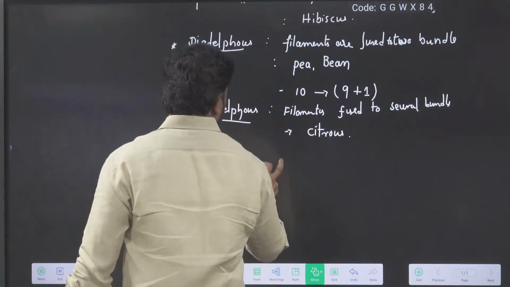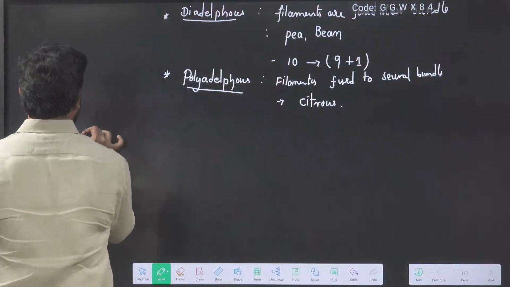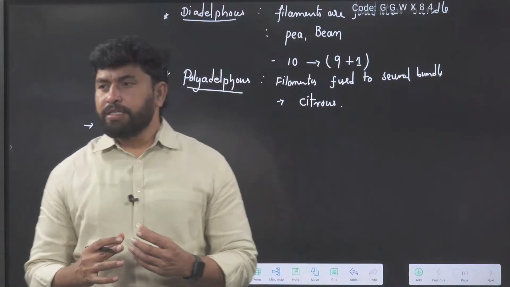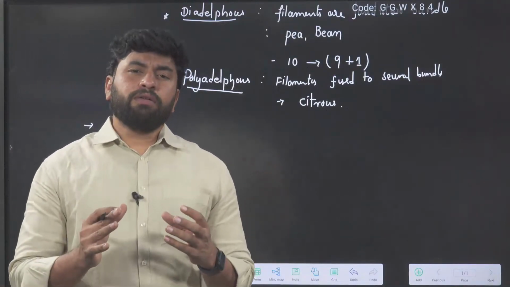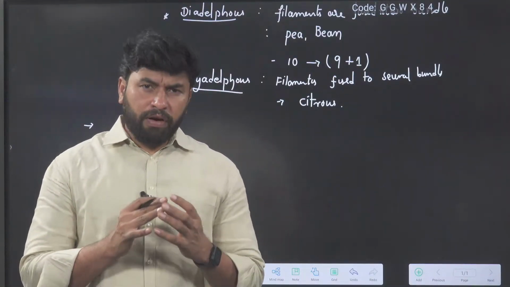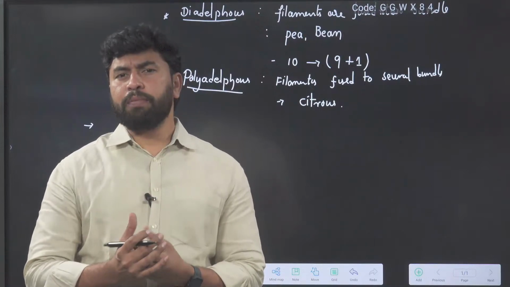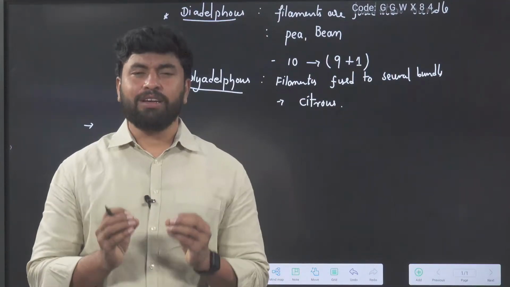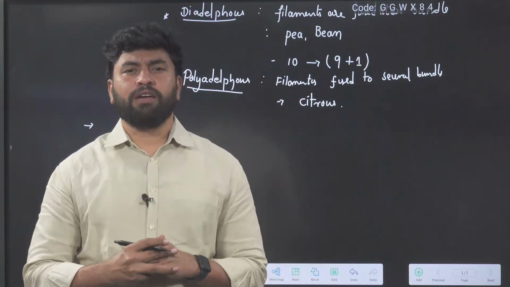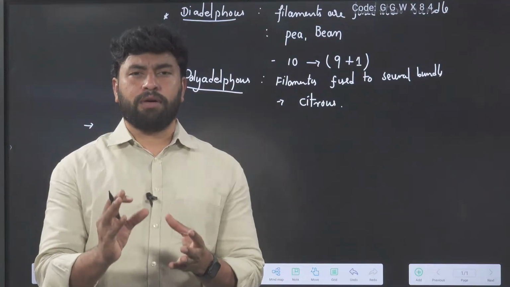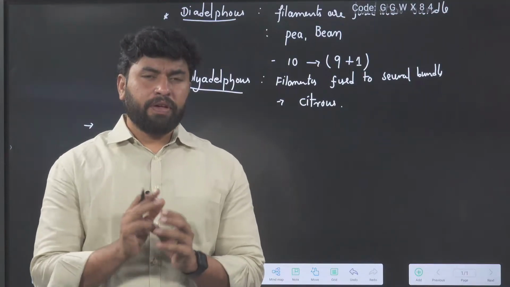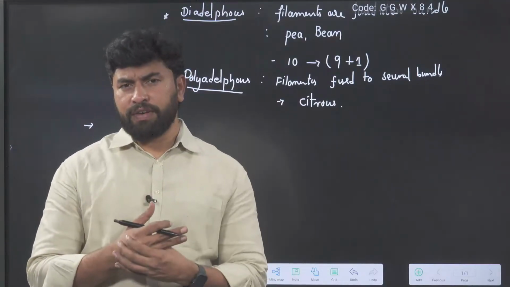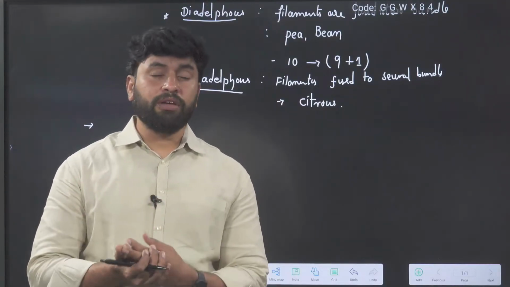Next one. Dynamous nature of stamens. What do you mean by dynamous? For example, look at the statement. Whenever we talk about stamens, out of all the members, stamens are usually present in huge number. I'm not saying the remaining will always be in less number, but when compared to the remaining floral organs, stamens are present more in number. And at the same time, within the same family or between one flower and another flower, their length may also vary.